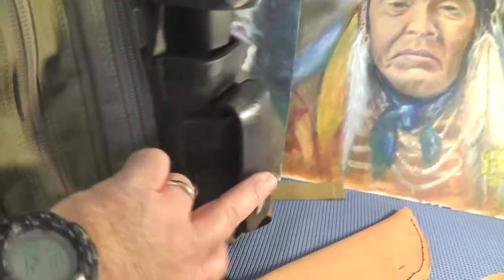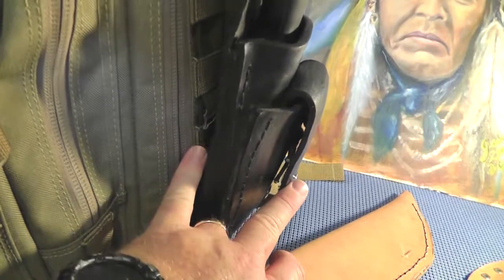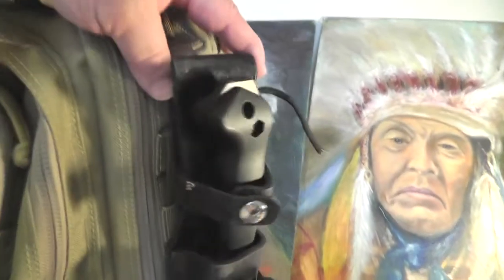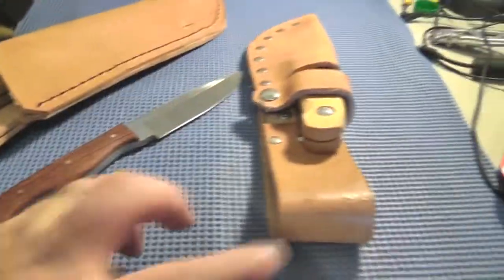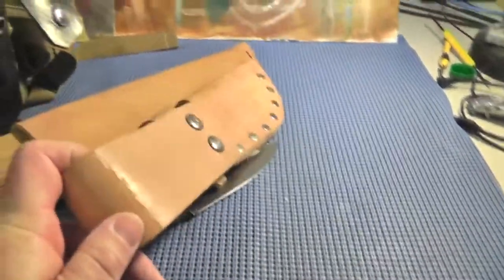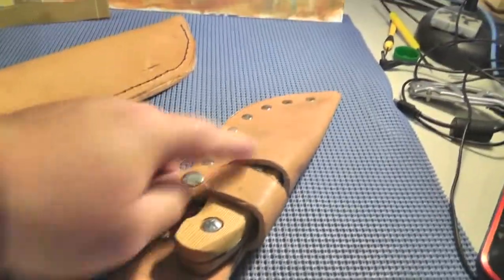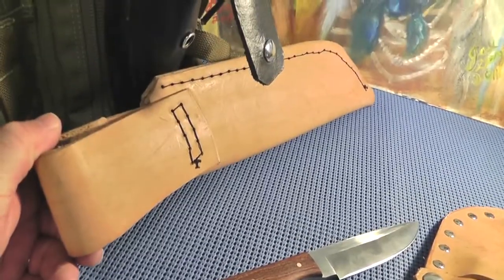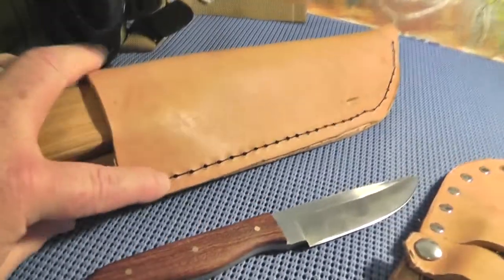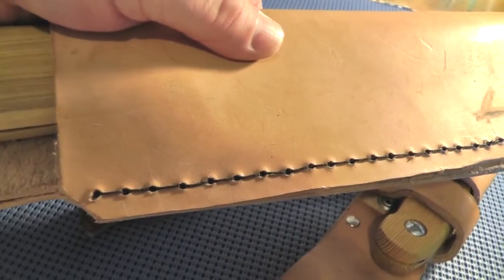So if I had a little pouch and those two little loops on the back and a belt loop, that would upgrade it from something like this, where I didn't put any way to strap it on a pack or a molly system, and I didn't put the pouch. Of course, this one is very basic. But this was the first time I did stitching, and I think I did a pretty good job on that.